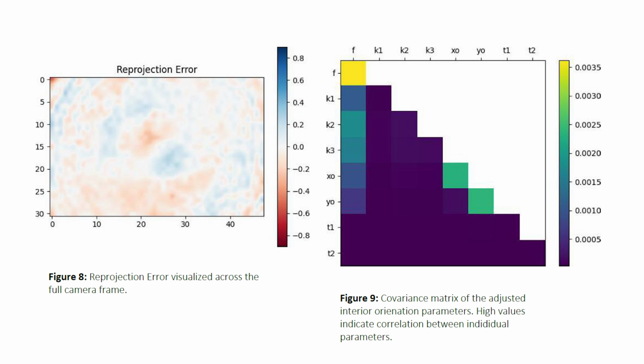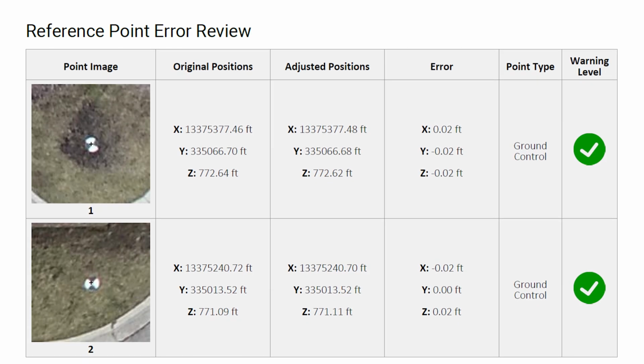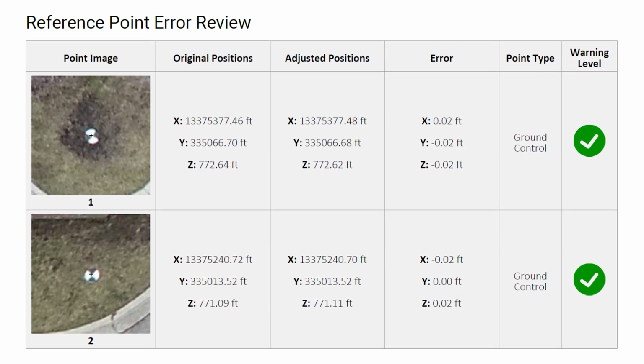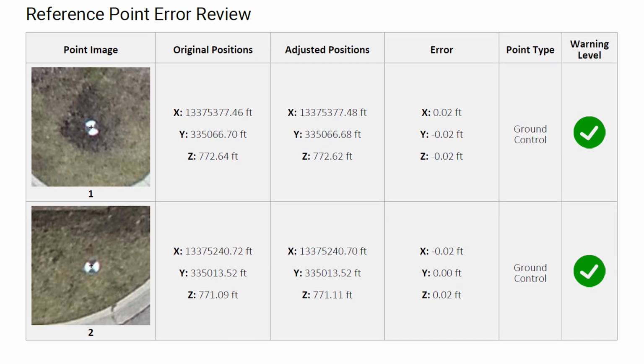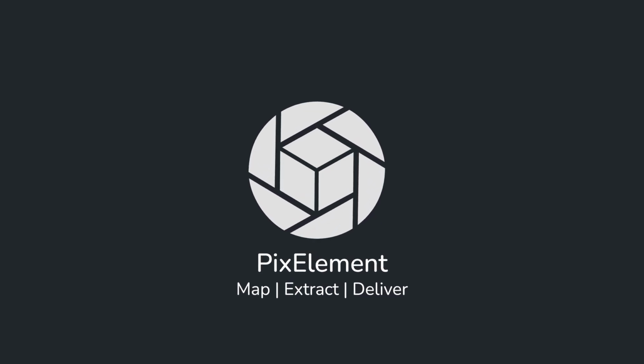The last graph is the Covariance Matrix, which helps ensure the accuracy and precision of the photogrammetric process by accounting for the uncertainties inherent in the estimation of interior orientation parameters. If you have any ground control points, checkpoints, or tie points that have been added, they will also be displayed in this report with their respective information, and will be updated in the report as you add them. Please see the next tutorial for an in-depth look at the rest of the deliverables.